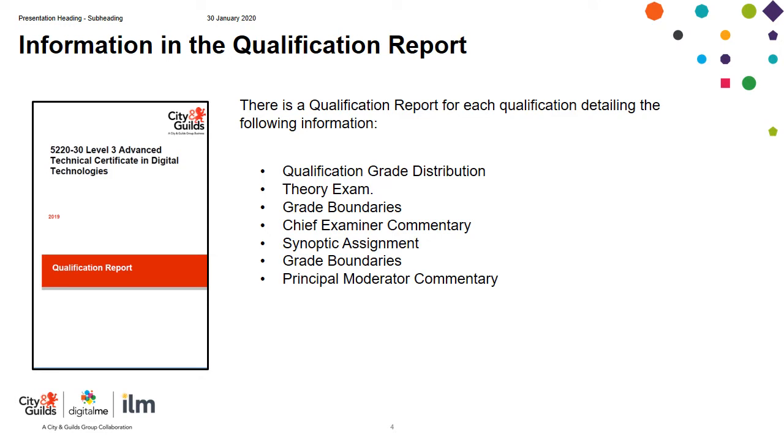There is a qualification report for every technical qualification, and that's produced by the principal examiner, and it provides valuable information that relates to how the assessments have performed for that year. It will contain all the information you need and the grade boundaries for both the 2 theory exams and the synoptic assignments for that academic year, and the achievement rates for the qualification as a whole.